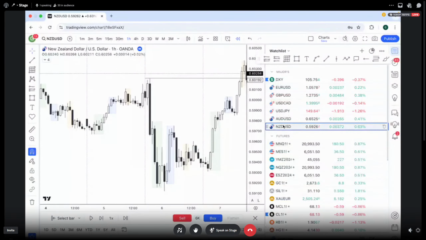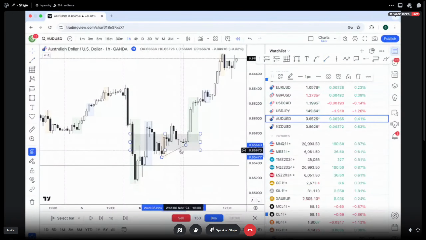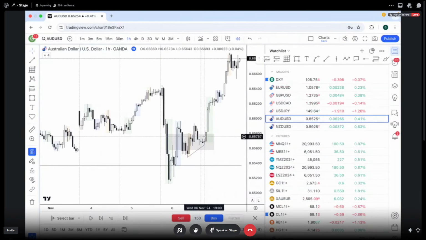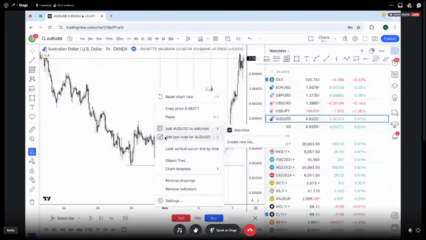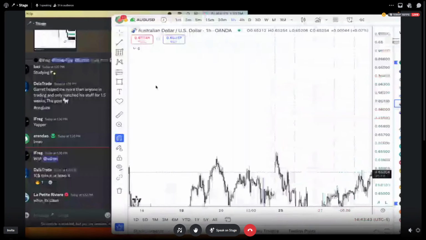Yeah, this is nice. You see the next day? So this day manipulates, right? You want to show the next day, and then you have this SMT at the low of the day. This is a perfect time to get in. If you're an Asia trader or something, you have all these little highs up here too, inside of that inverse fair value gap. Anyways, I'm yapping right now.